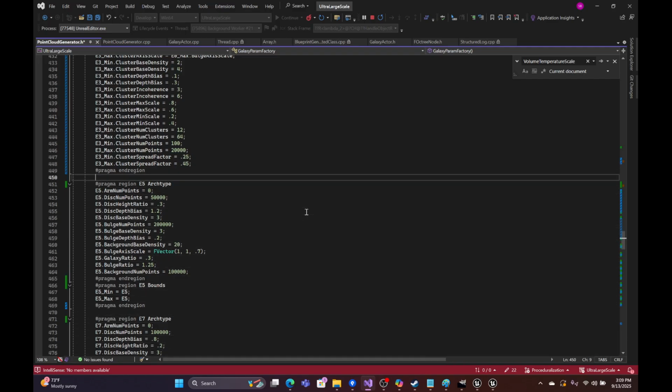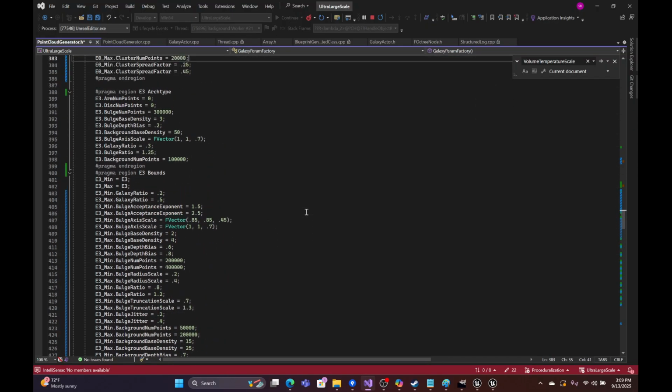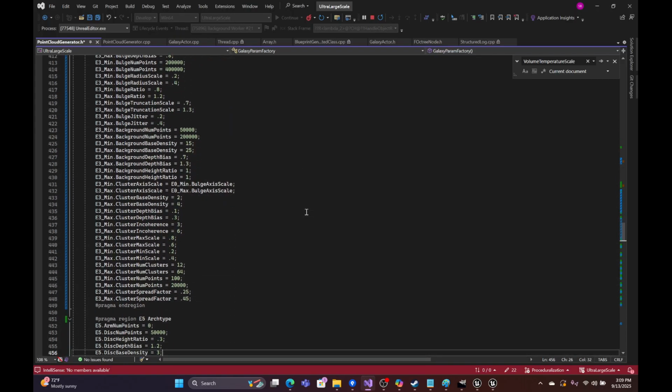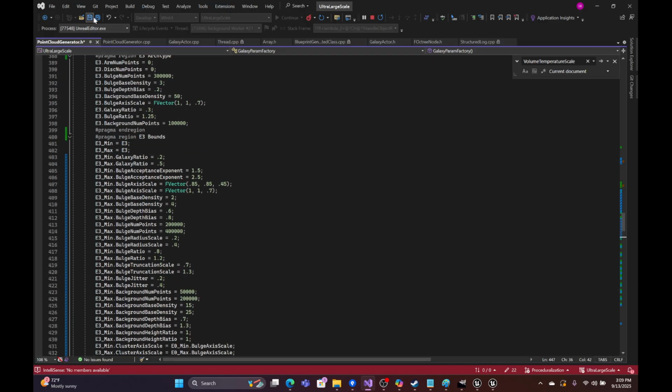E5 will be a little bit more complicated because we're adding in the disk, but not too bad. Basically, every time we add in a component that we're using, like we're not using disk in either of these. Okay, let's take a look at our E3 types.